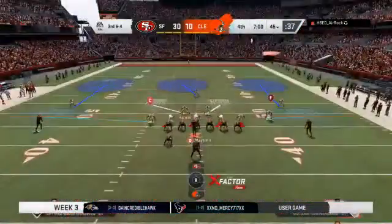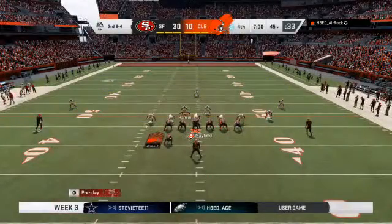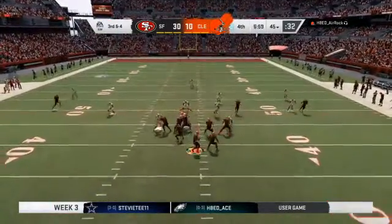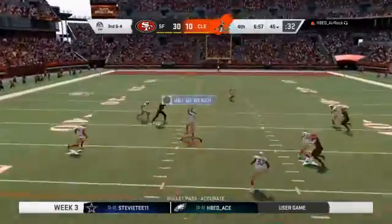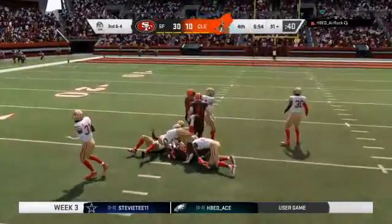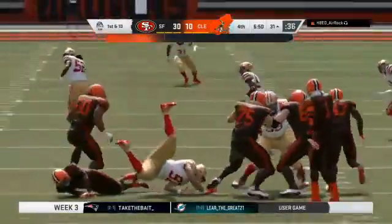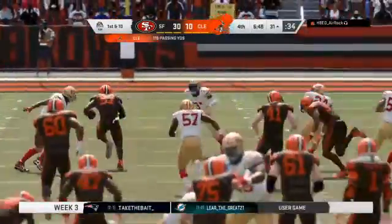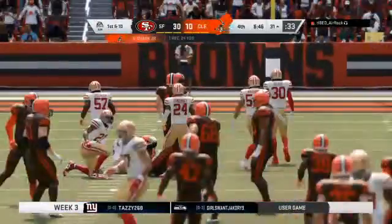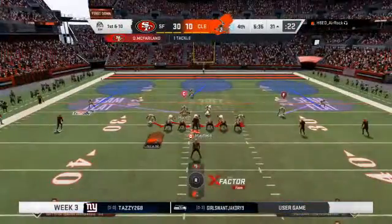The Browns on 3rd down. A pretty woeful 0 for 5 thus far. This is 3rd and 4. Mayfield looks to throw. The open man is Sharp. It's complete. And he takes this one down almost all the way to the 30. And this will move the chains again as the tackle's going to be made at the 49ers' 31-yard line. Mayfield now 6 for 6 since coming back out of the locker room.